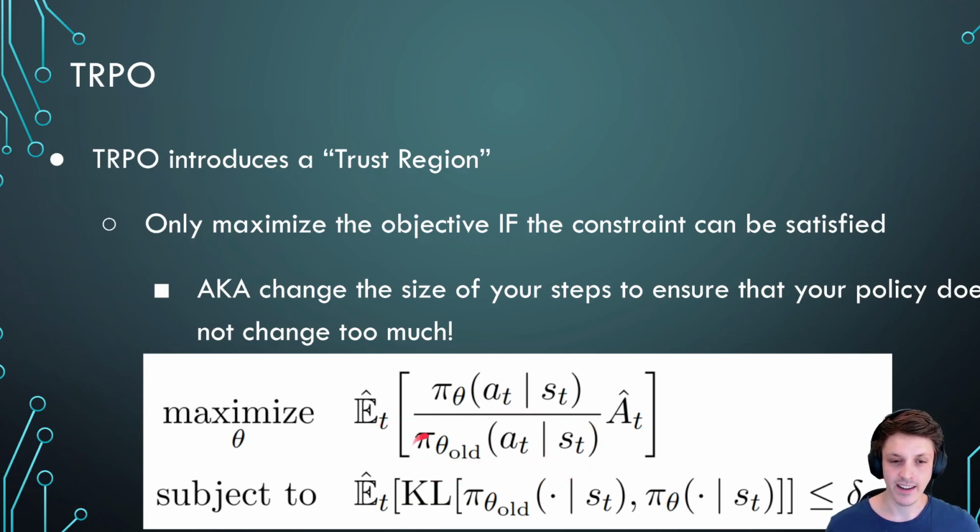But one thing I will note is that here, dividing by the old policy, we do that not because it's the old policy for any strict reason. We divide it because this is the policy, or the method, that we used to collect the data. And in the actual theoretical framework, we can use any policy or any methodology to sample from the environment and perform our rollouts, our trajectories, during the collection period before training. And this here is the probability, given that procedure, whatever it is, that we took this action given this state.